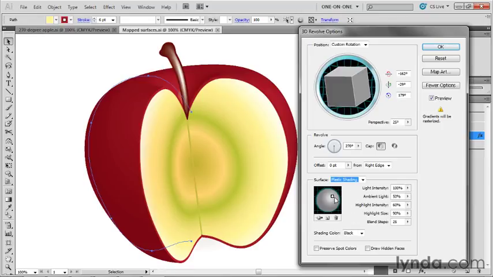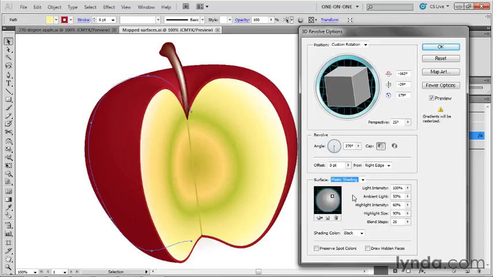Light intensity, notice there's one light on this surface right here. So that little sort of diamond object right there, that's your light source. And this is a classic example of Adobe giving us the smallest little interface possible for our lights, but you know, that's the way it works. Anyway, light intensity determines the intensity of this little guy right there and all the other ones if you decide to add some more lights, as we will in a moment.